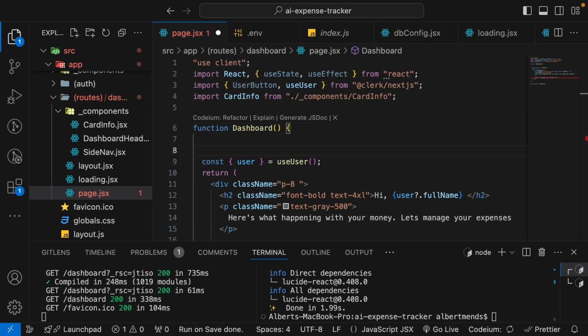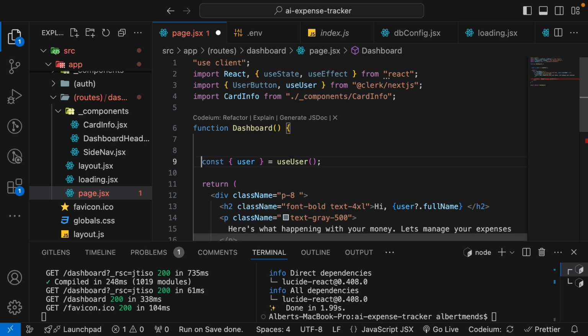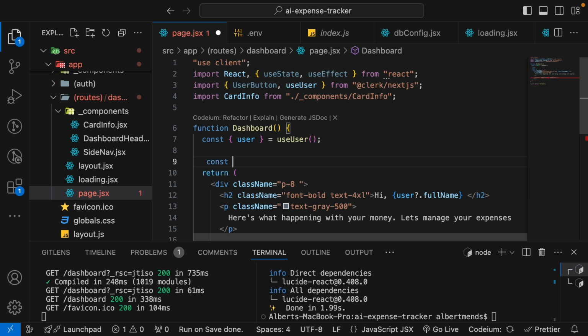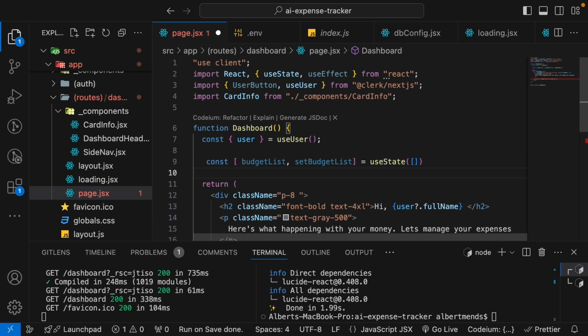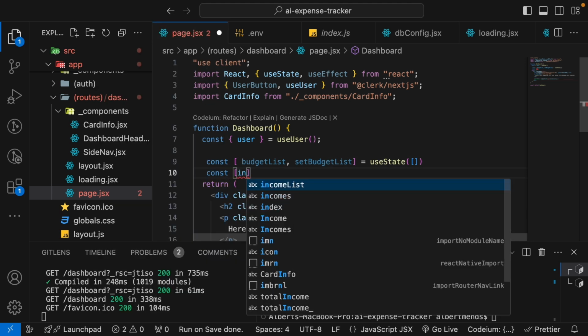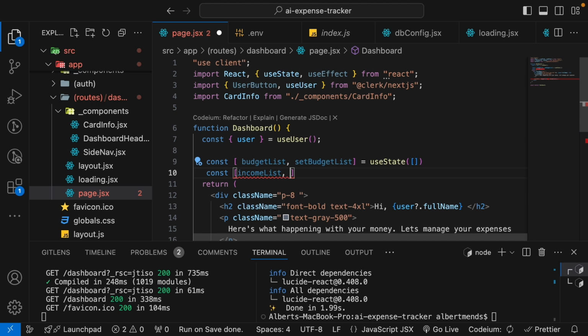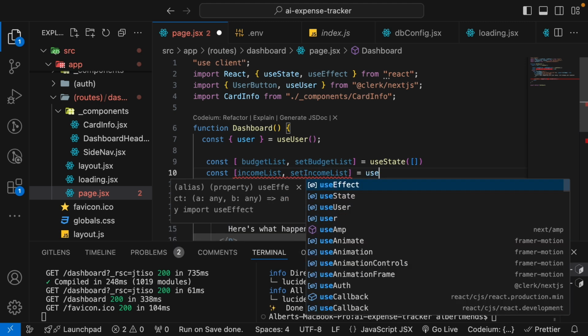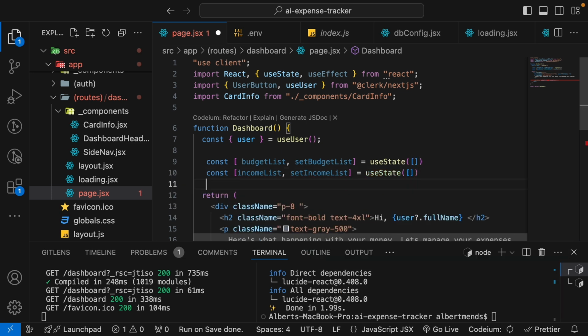So we start with creating a state. So const budget list and set budget list, which we are going to initialize to an empty array. And we have a const for income list, set income list equals useState, initialize it with an array as well.